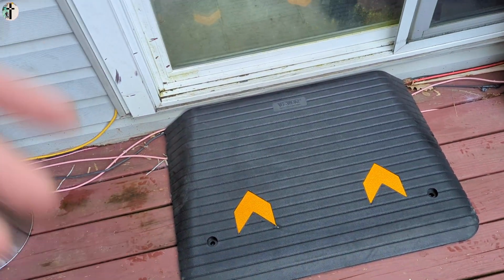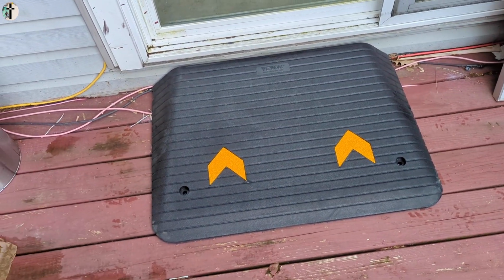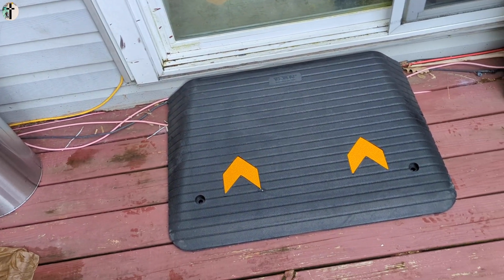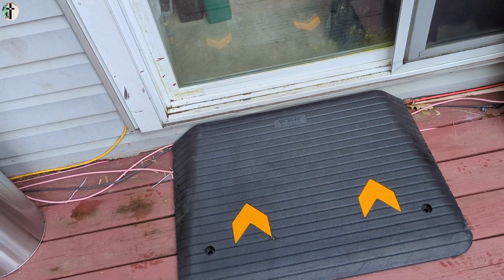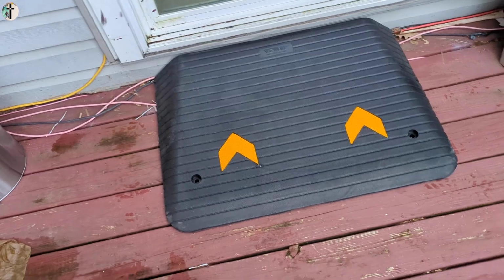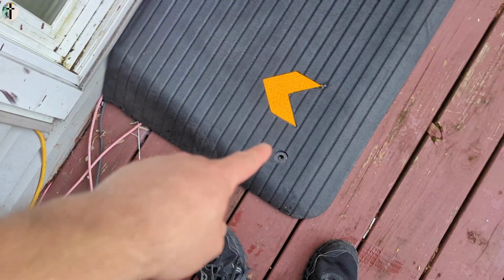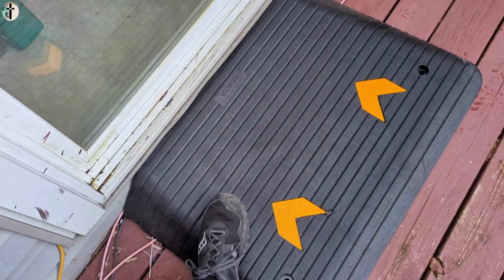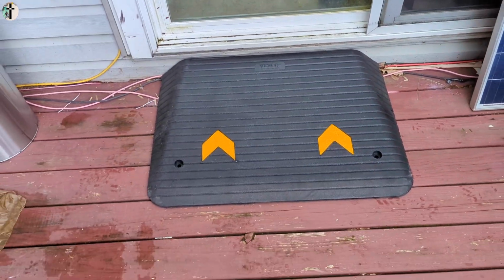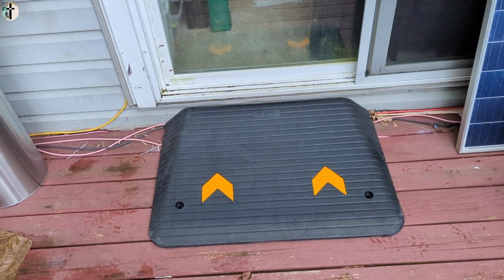So if you guys are using this for the road, or if you're using this for a pavement area, stone area, grass area, your deck area, your front porch, your back porch, your front door, your back door, your garage, your shed, this works in all different areas and it's solid. I mean, even without the bolts in, this thing is solid. It can handle a lot of weight and overall it's very nice. I love it. I think you guys will love it too.